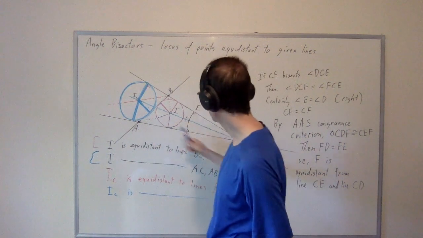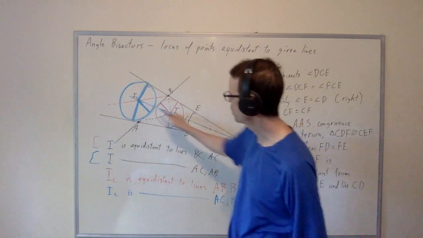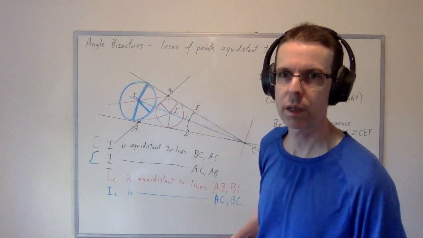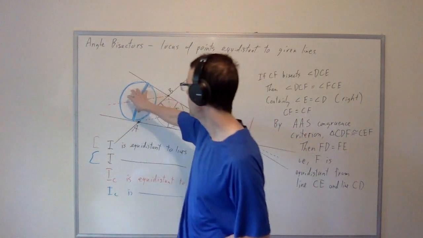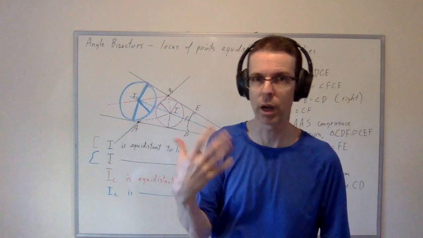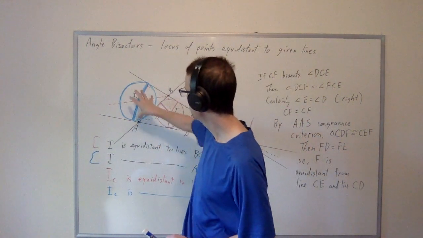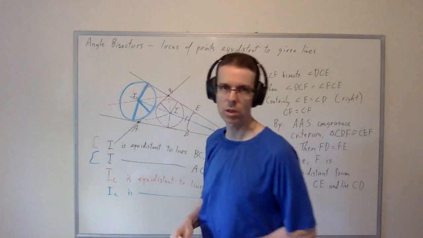So notice that it's drawn, I called it IC because it is, in a sense, across from C. So this is the notion of the excircle. This is the incircle, inside. We call this an excircle. It is outside, right? X means outside, or out from. This is just like the incircle, but outside.